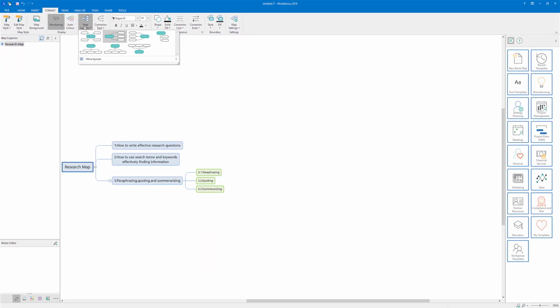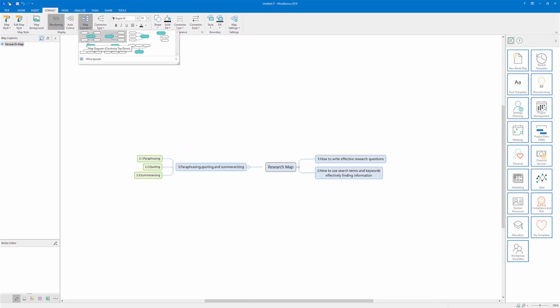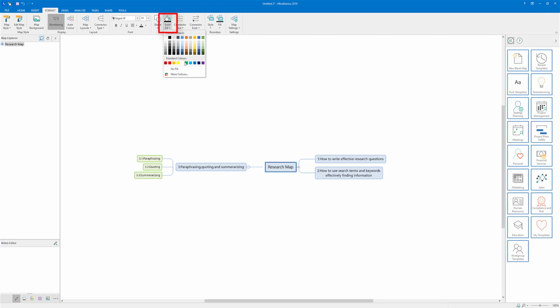I'm happy with my map layout, but I can change that if I want to as well. So I'm actually going to change that now to the main idea in the middle so we can work around in a clockwise. Again, we've got our formatting options there, but what I really want to do with research map is change the colour. So I'm going to click on solid fill, and I'm going to make that a blue colour to stand out. I can even come here and use connector line and change my connector line if I want to separate ideas.